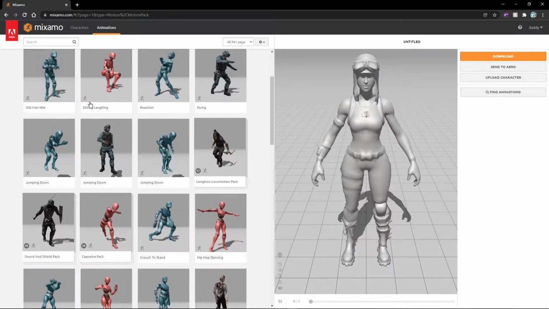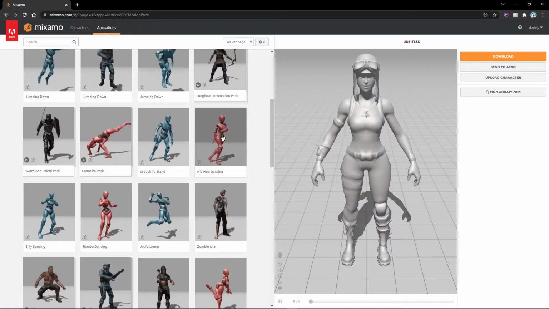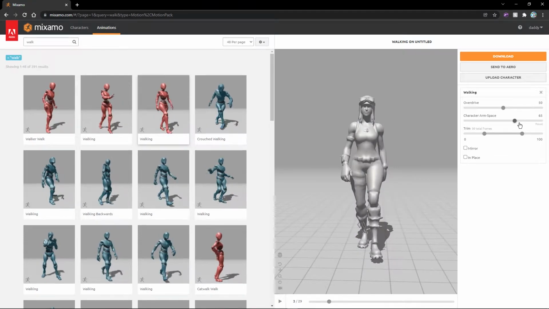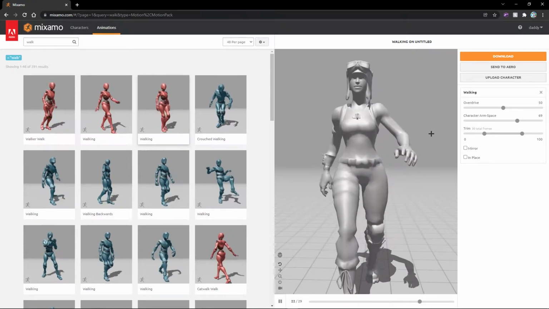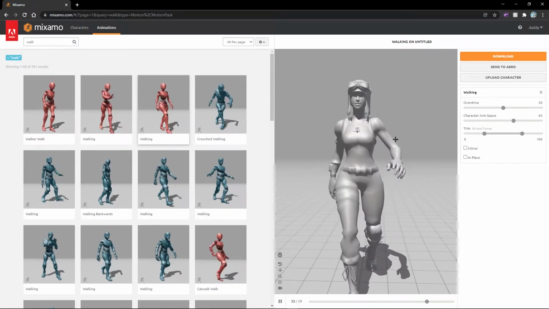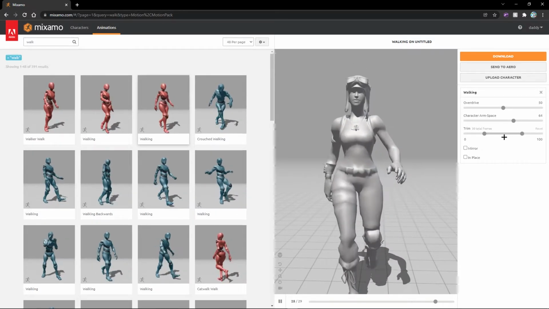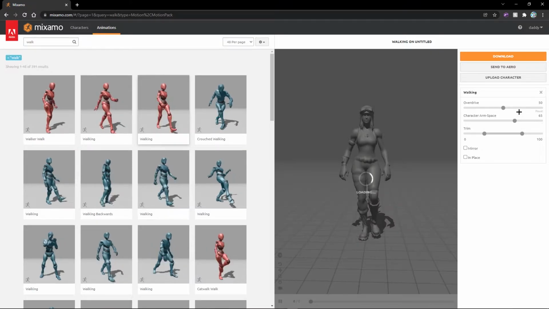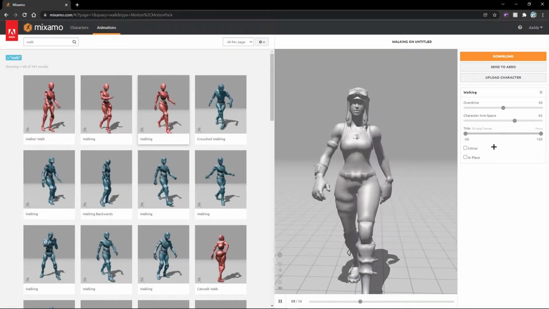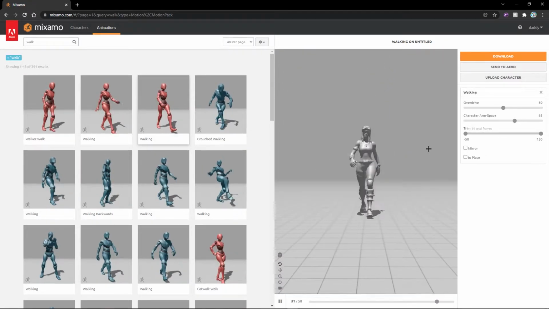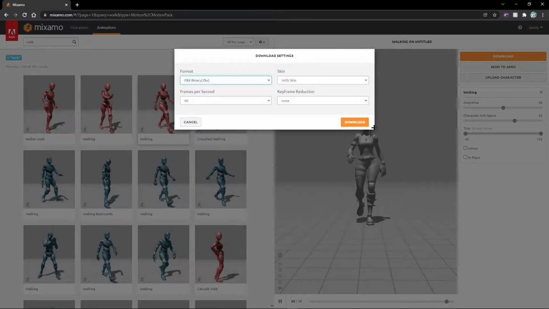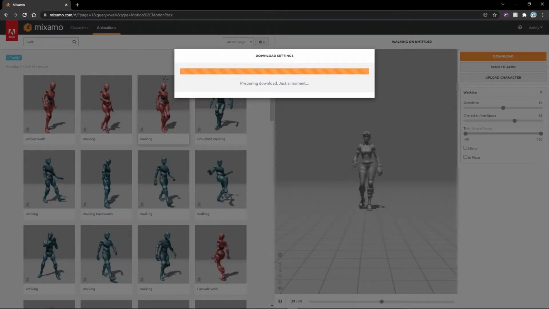And now we're going to get the animation that we want. So just going to look up a walk. Get a nice walk. This one looks fine. Maybe 65. Yeah, so just make sure your arms aren't, and you can adjust it like this. So that looks fine. Maybe one more. Yep. And just make sure this is as high as you can get it, so just drag those. And it looks perfect. It's 60, make sure this is FBX.